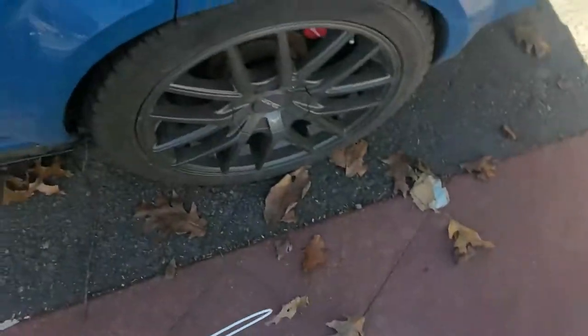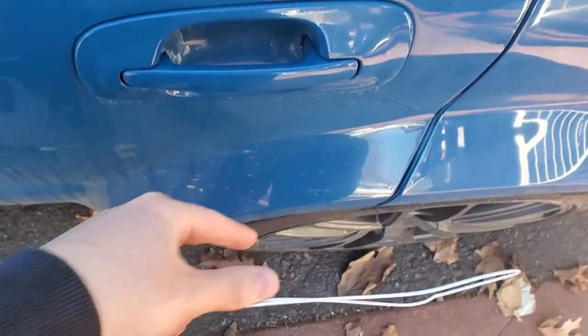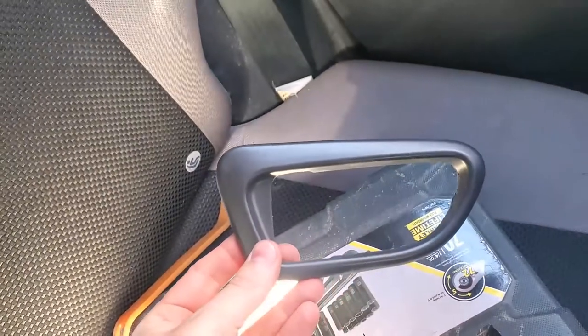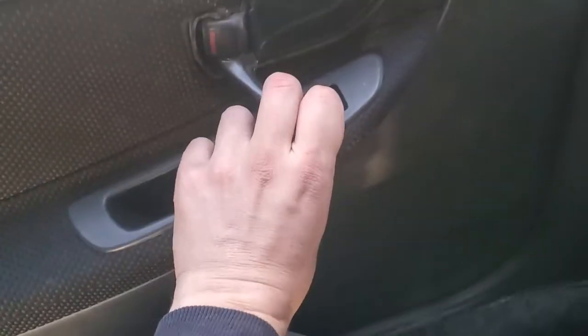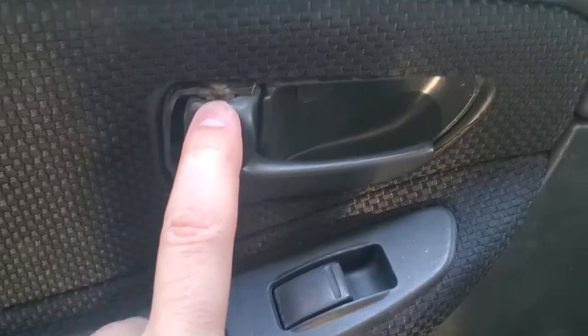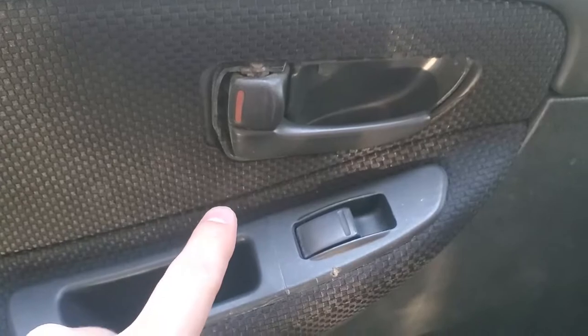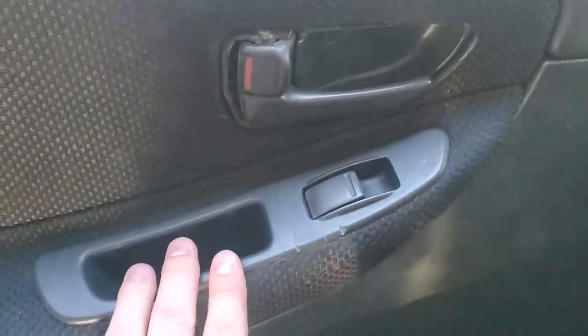So it works now, and I'll show you why it didn't work. Well, I tried taking the coat hanger, jamming it down in there, and then you could see a little tab that you used to push, like this handle pushes down on it to release. It wasn't this. So inside the car, there's this, and for some reason, after I removed this, it opened right up. It's like it was stopping the lock to where it wouldn't open, and I did notice just a little crack right there. So I don't know what's going on, but the new door has a replacement. All this comes on the new door, so hopefully no issues.